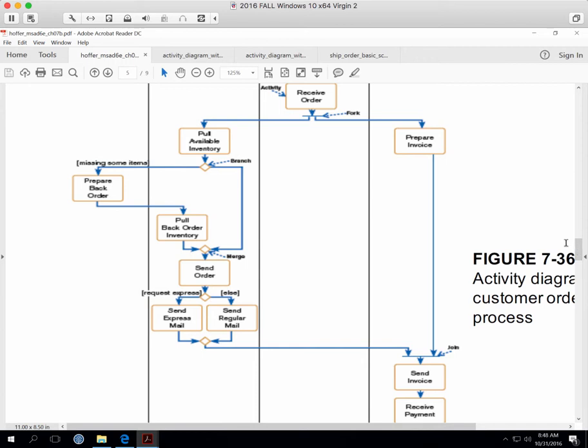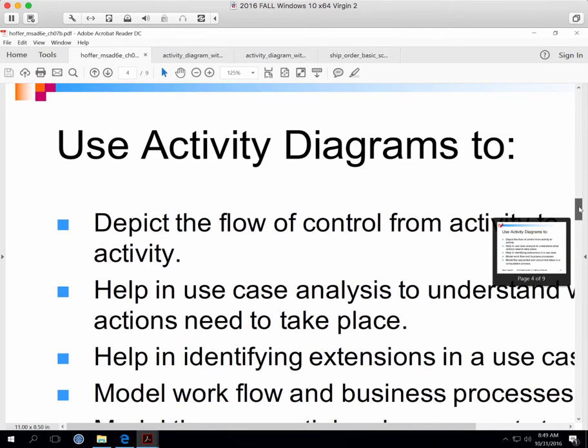And I'll show you an example of one of those style of diagrams in just a minute. So what we have here is just a general activity diagram that somebody would use as an aid to getting the big picture when they're being a systems analyst. So it's a communication tool.